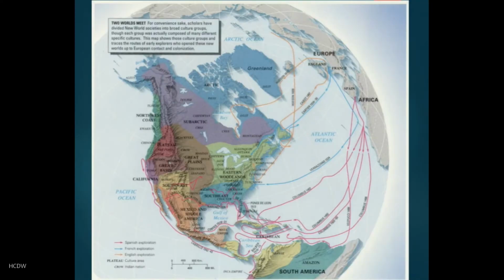So let me draw your attention to this map of some of the early explorations. These pink lines down here indicate Columbus and his 4 voyages to the Americas. And I would simply point out that Columbus himself never really reached much of North America at all, never had a real understanding of what exactly it was he had discovered. In fact, Columbus went to his death believing that he had landed on the outer boundaries of Asia. It's only the explorers who come after Columbus who realize that they had not discovered Asia, but an entire new continent.